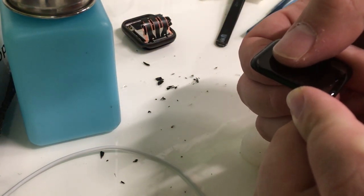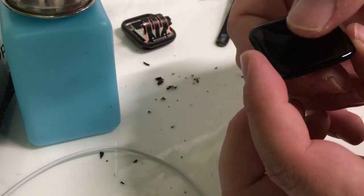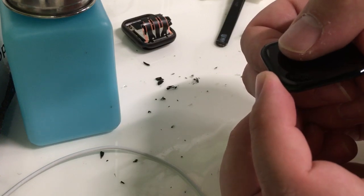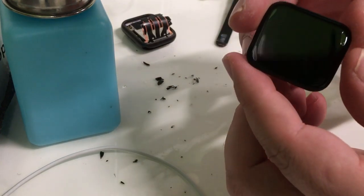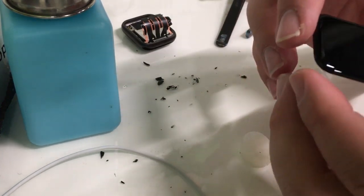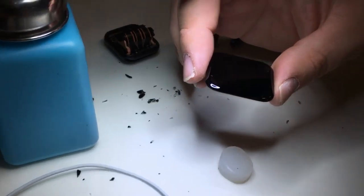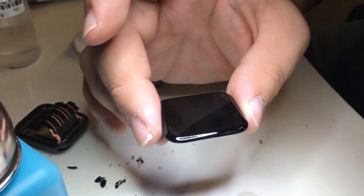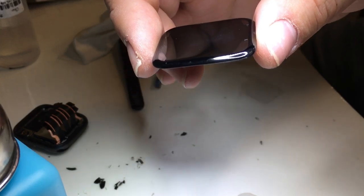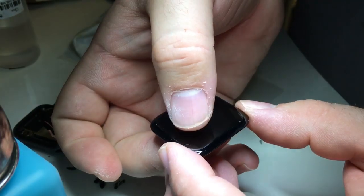You can see if I push down just gently, just barely. I don't want to push down too hard, otherwise we'll get the Loca to squeeze out, and it'll end up on the back of the display, and then it becomes a sticky mess. As you can see, it's still clean on the back. Alright, I'll turn my light back on. We're also going to apply a little bit of a UV light to this so that we can solidify it.